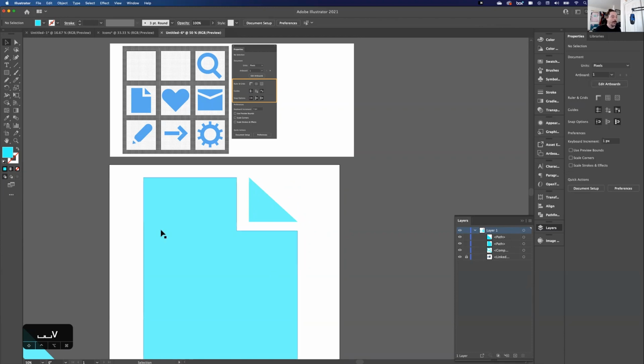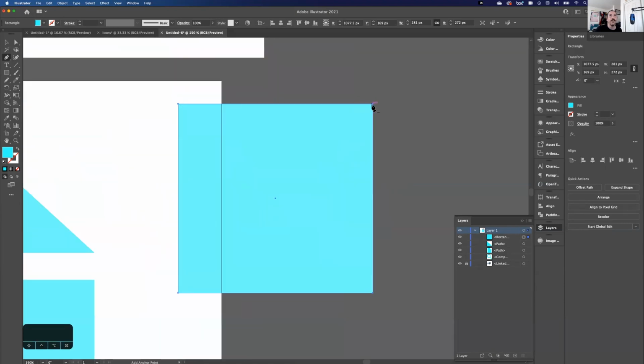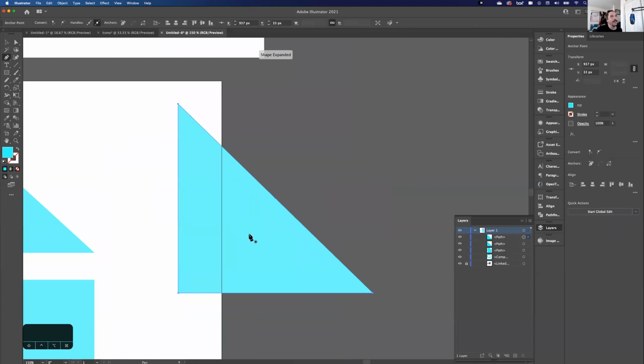So again, with the rectangle I drew, I just grabbed the pen tool. And with the pen tool, when you have a shape selected, if you click on an anchor point, that's this little guy here, it will delete it. And that will turn it into a new shape.